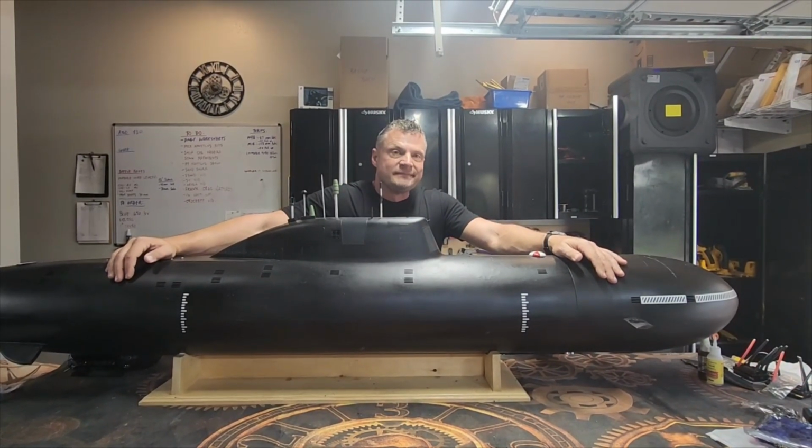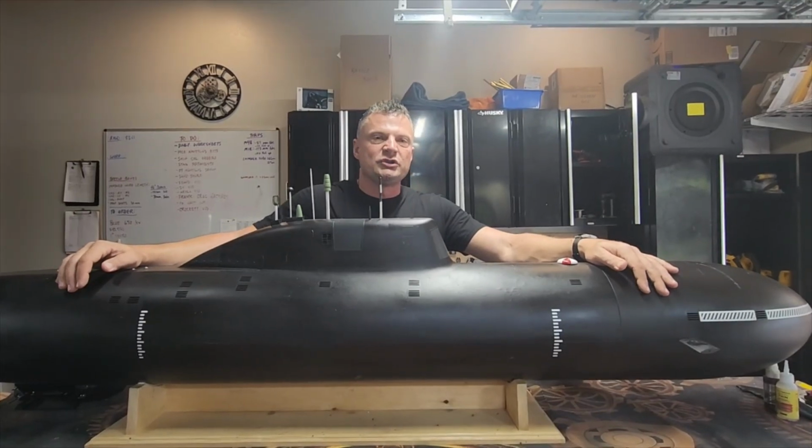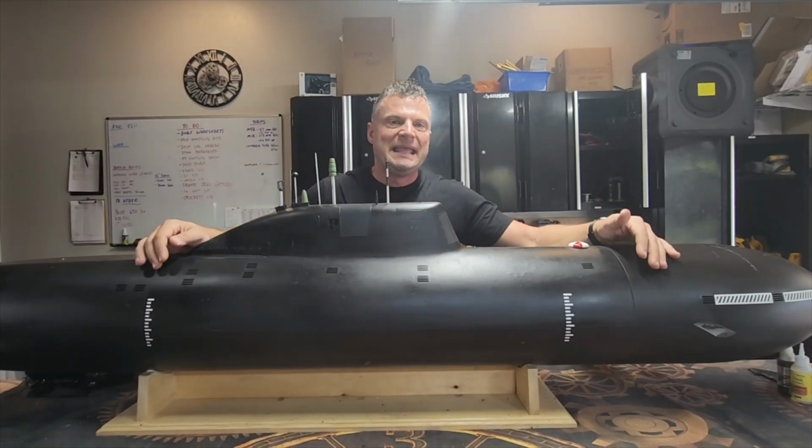So with that brings us to the conclusion of this overview of this teensy tiny Russian Akula in 1/48 scale.